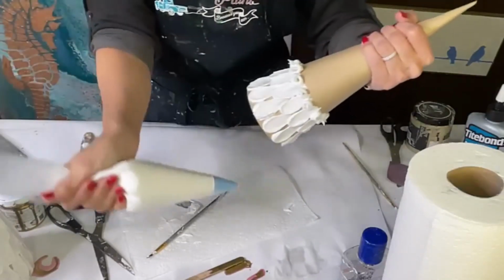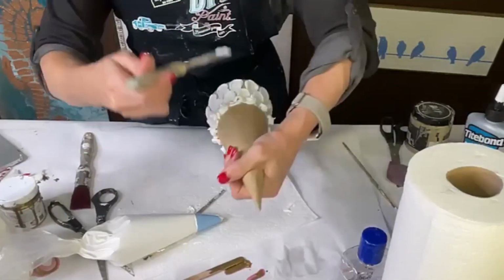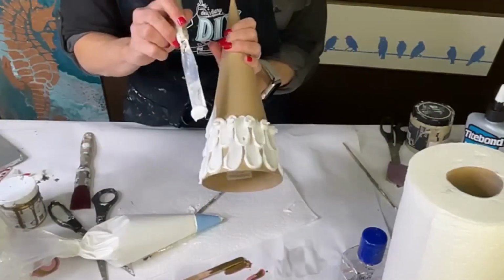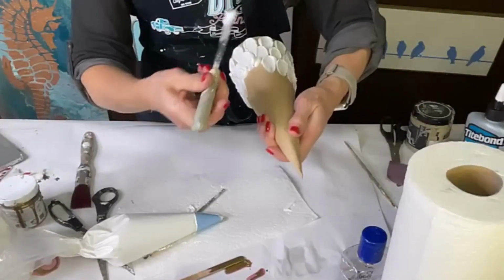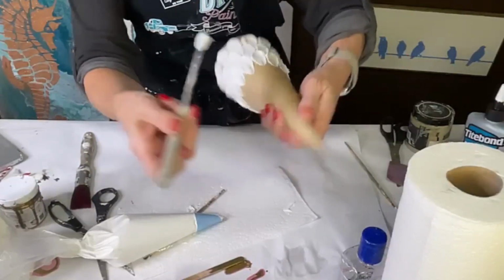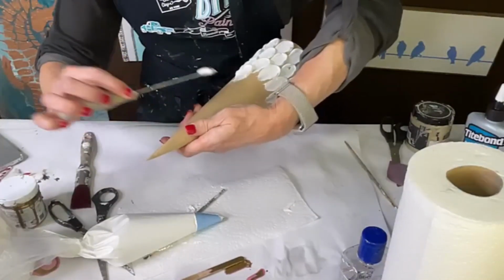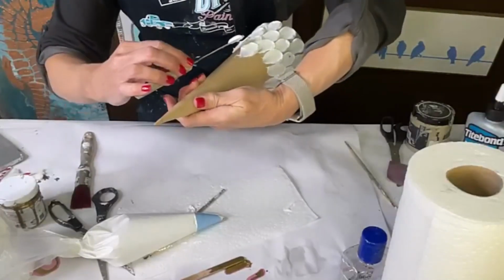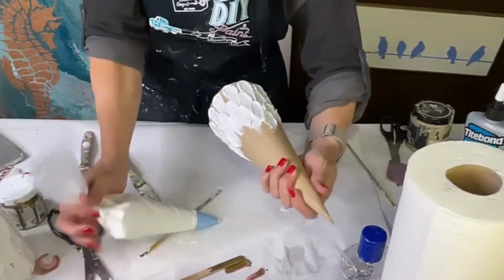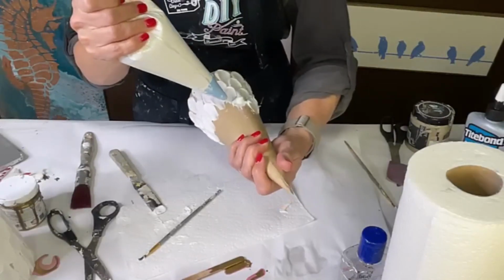And even though you get closer and closer as you move up, I still did every little section. You start getting a lot on your putty knife, so I'll just flip it around. Or you can just wipe it off. Go ahead and wipe it on your next one, like that. See, that was enough to do that one. And then just add more like that. So I'm gonna add a full circle because I've got a pretty good bit there.